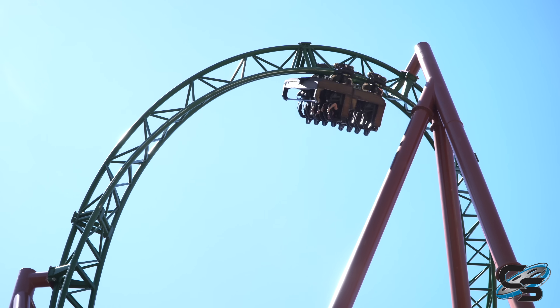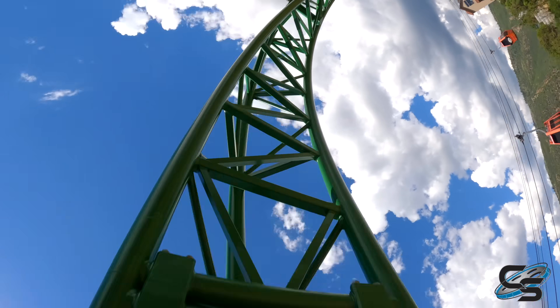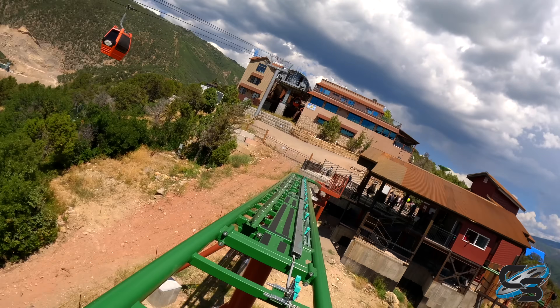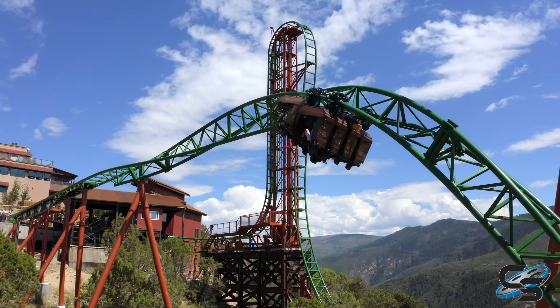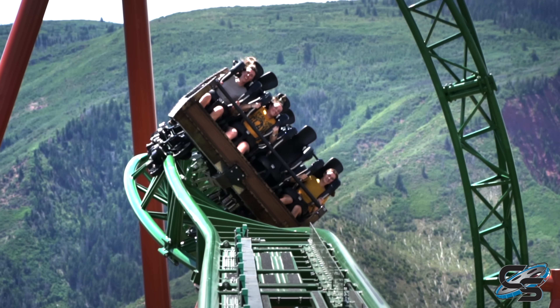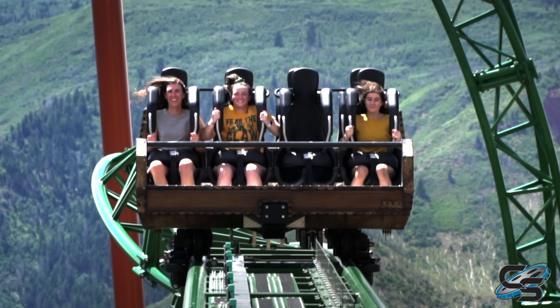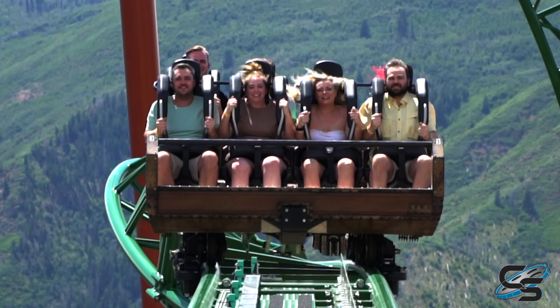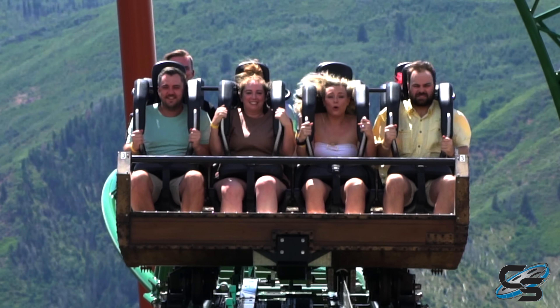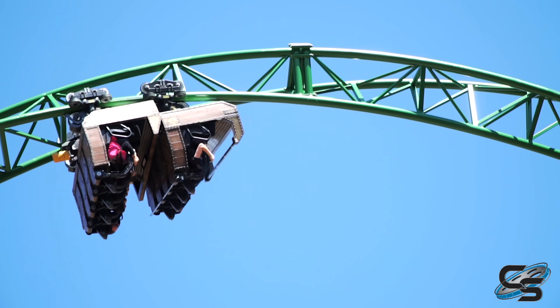Getting back to the layout — following the banana roll, you have one more element. You're back up against the ground and you roll into an inline twist straight into the brakes. This moment is a lot of fun; I actually think it's a great finale. There is a little kink in the track though, and as riders are coming to a stop, you can watch everyone's heads go right and then left. It's really funny — check out some of these slow motion shots. If you keep your head forward, it's not that bad.